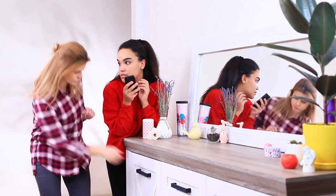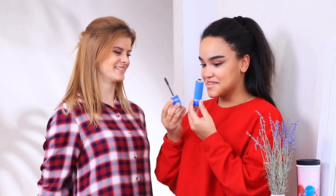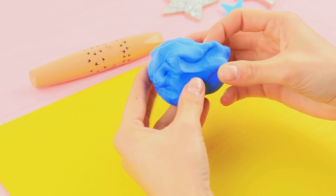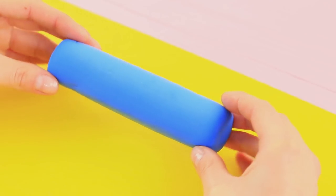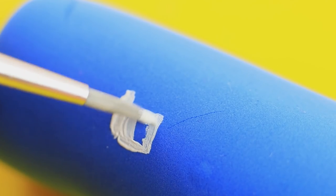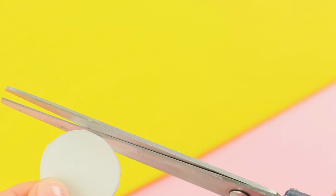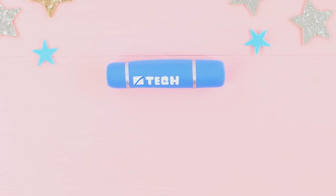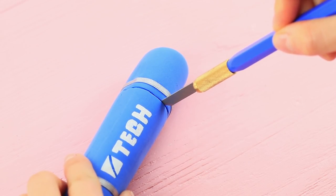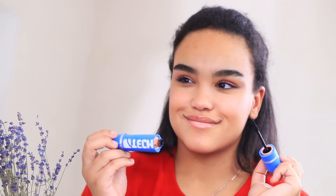Blondie is looking for something to charge her phone with! Jessica just saw a power bank — she's so naive! Blondie knows that this gadget isn't real — it's undercover mascara! Wrap mascara in light blue clay and roll it into a cylinder. Add a logo with white acrylic paint. Cut a circle out of a white foam rubber sheet. Draw USB connectors with a marker. Tie silver satin strings around the mascara and attach the foam rubber sheet piece. Cut the clay so that the mascara tube opens. Your lashes are the only thing you can charge with this device — it won't work with a phone!